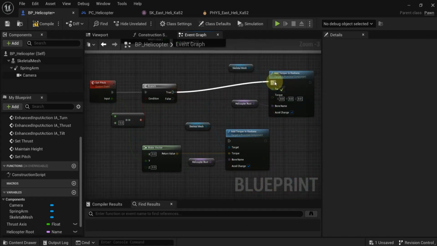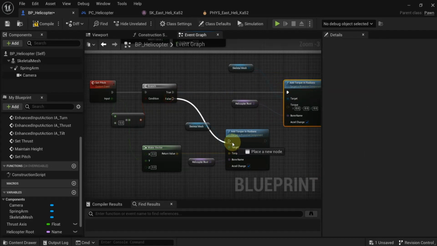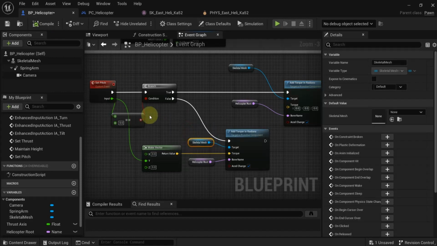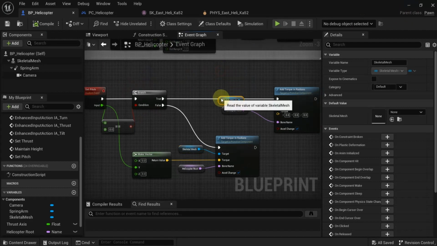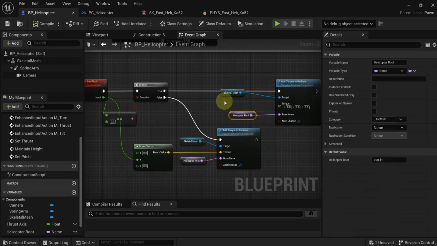So in the true execution pin, we leave the torque values to 0, and in the false we apply our force, and when we test it, you will see that it's significantly better controlled the helicopter.